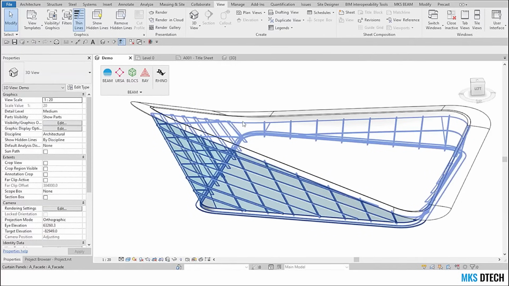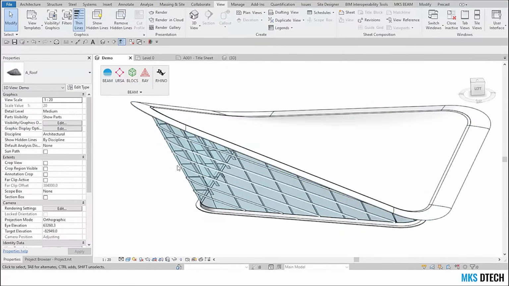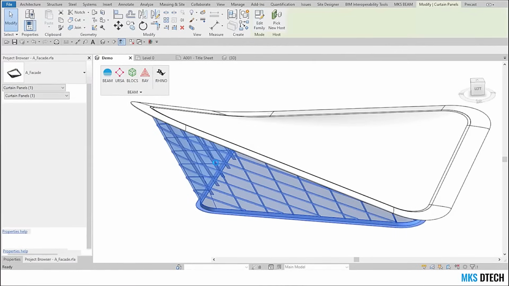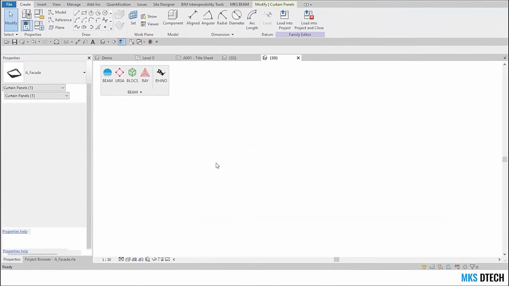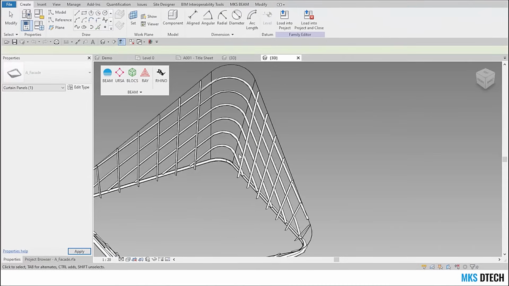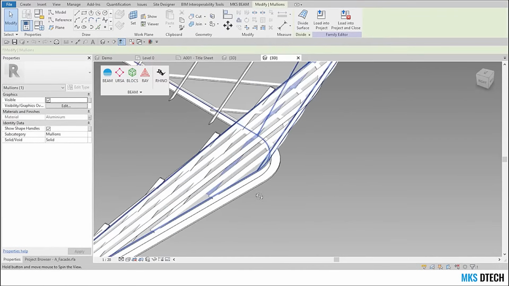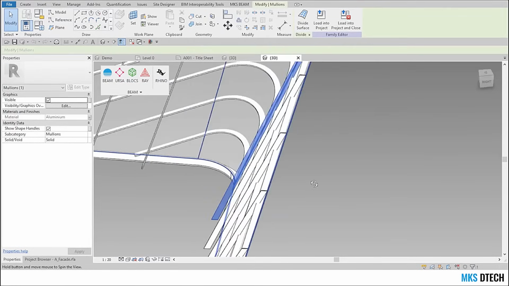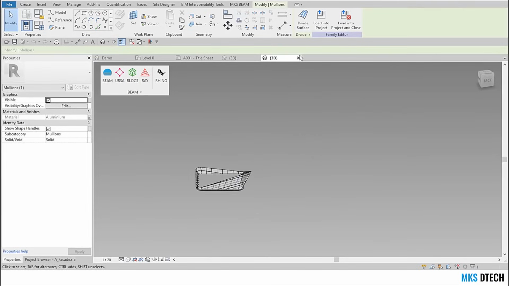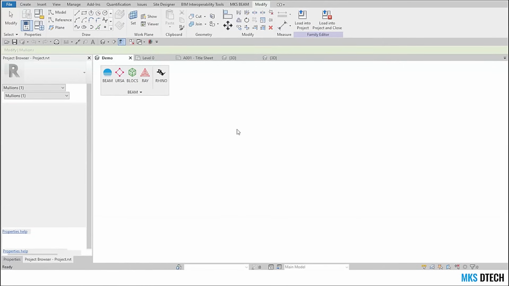I have 2 families. One is my roof family, called A roof, and then I have my facade here, called A facade. If I edit the family, you will again have all the properties that I wanted. So I have my mullion piece of geometry and so on. Because this is a different type of category, it uses a different template. But I can schedule them and so on. Also, let's see how it looks in plan.